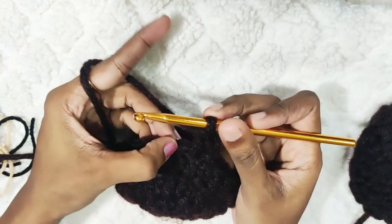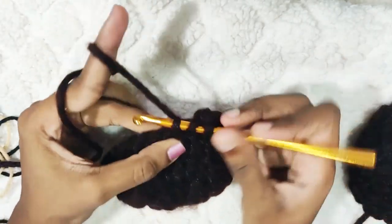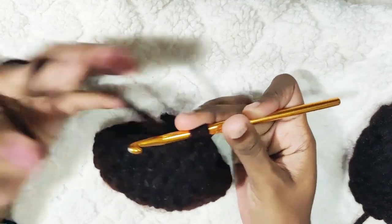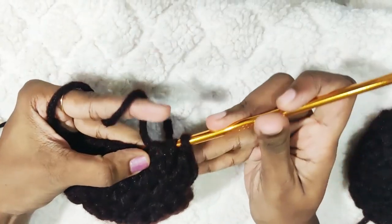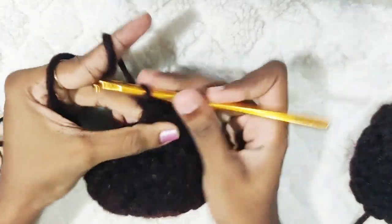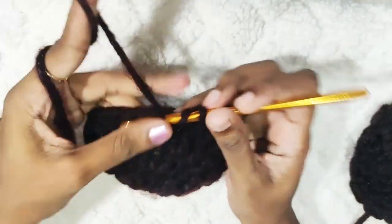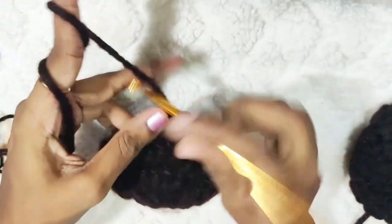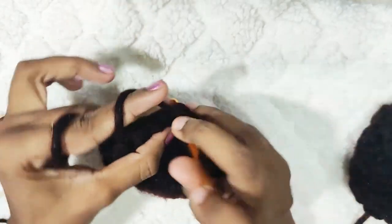And now we'll make one double crochet decrease in the next stitch. To make this double crochet decrease, start with a double crochet and don't finish up the stitch. Yarn over and pull up. Now you have three loops, pull through all three loops. And double crochet in the next stitch. One double crochet decrease in the next stitch.